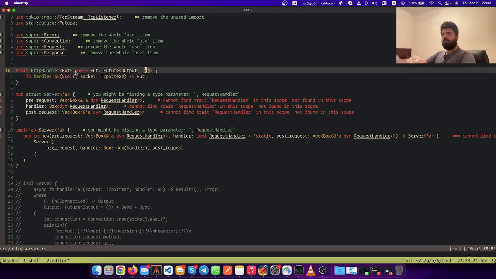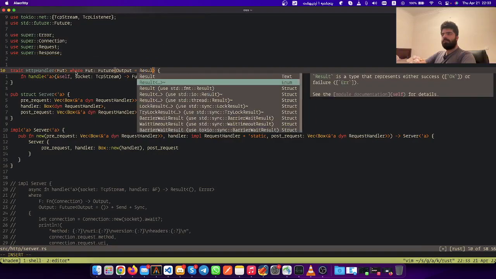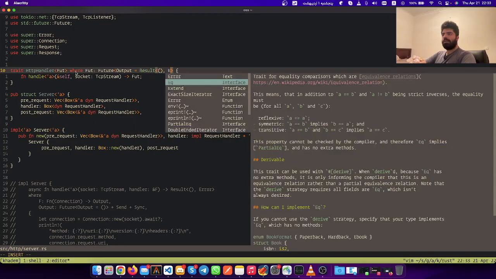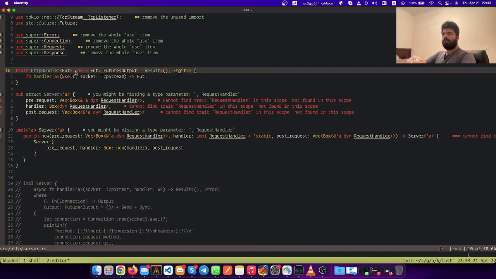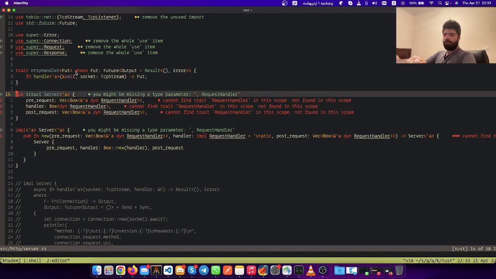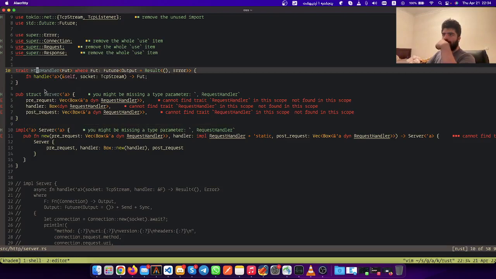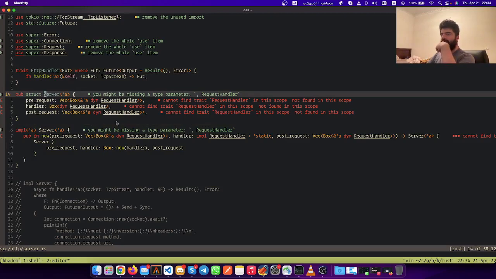Now this should be a result. Result of nothing and an error. Okay. So now let's change this, so I have this HTTP handler. My server should be itself an HTTP handler, right?